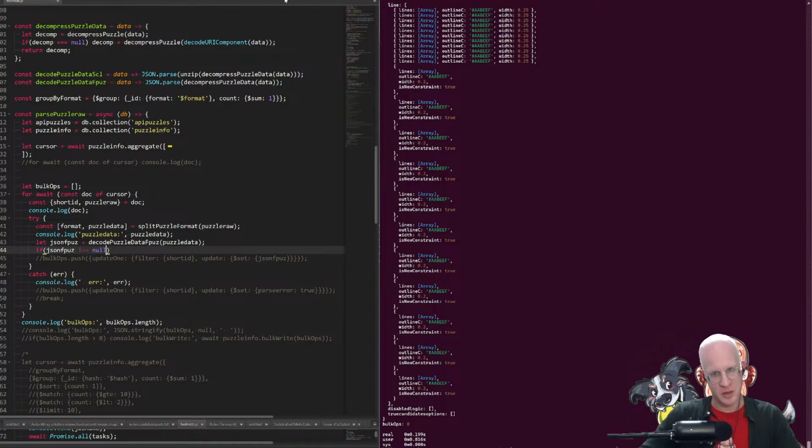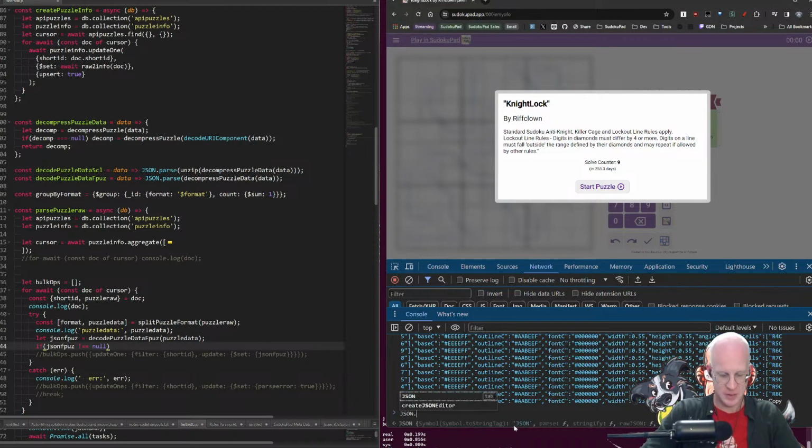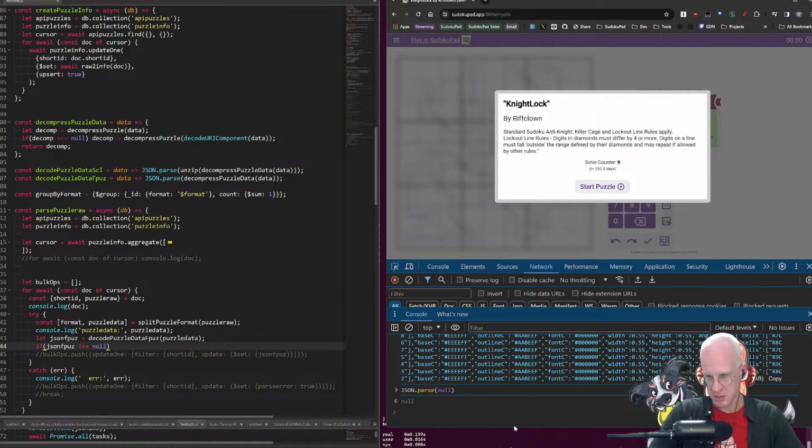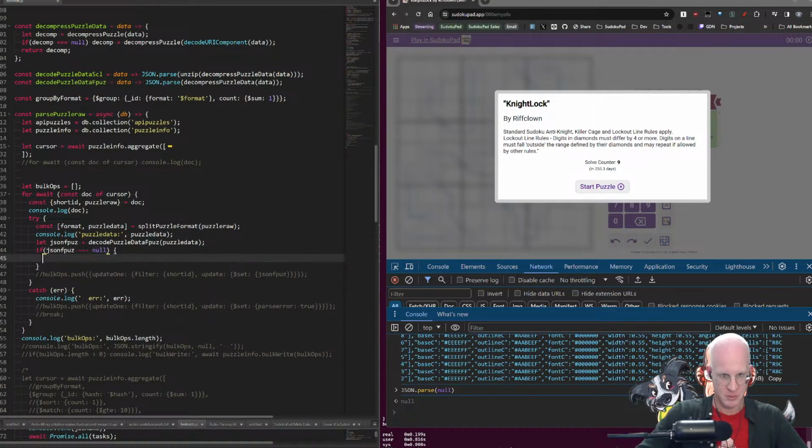I don't know if this returns null, and we do a JSON.parse null, we return null. Okay. If it's equal to null, we'll throw an error.